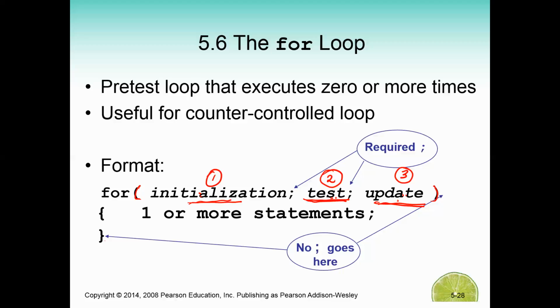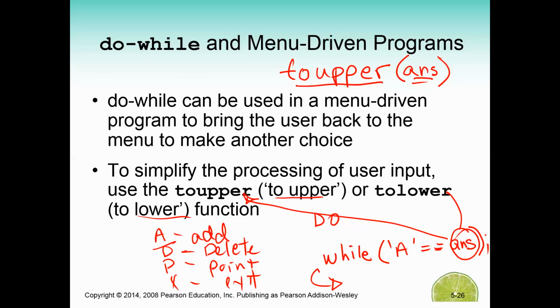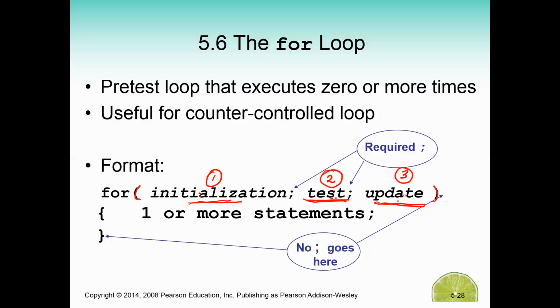With the for, it is very useful because we can specify how many times we want the loop to be executed. With the while or the do while, we can't decide. It's going to be, in most cases, given by the user, by an answer that the user gives us. When we have a for, we can control it with a control variable. We can say, okay, this loop is only going to be executed 5 times. This loop is only going to be executed 10 times, based on this: initialization, test, and update.